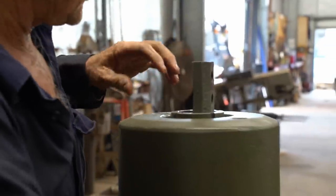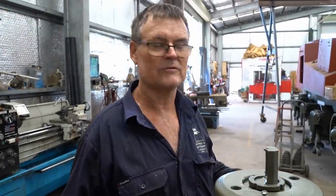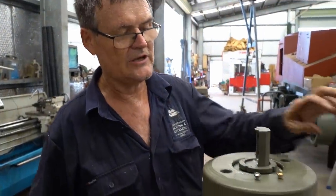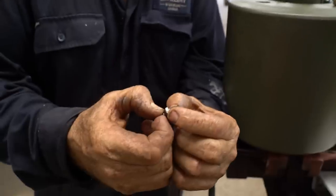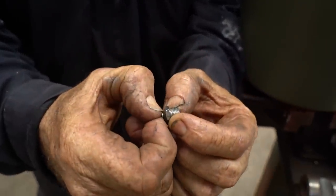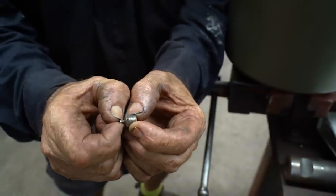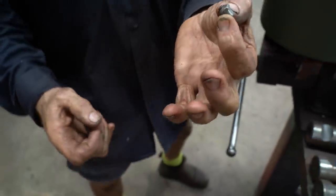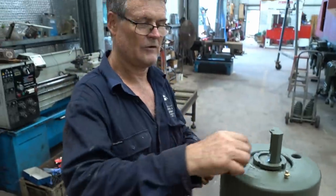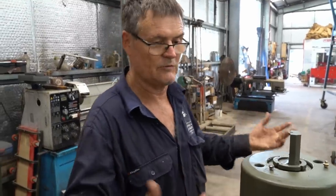Tighten that up in a second, but I'll just show you these little grease nipple holes. They've got a little pressure relief valve for the grease nipple. So you've got a standard grease nipple one side, and then a little pressure relief valve. You can see that when there's too much grease, that pops out, and you can see that it's over-greased. Is it spring-loaded? Yeah. First time I've seen them. So one each side, and a grease nipple on that side. So it'll let you know when it's over-greased, when it's full of grease. That's the best we can work out with them.